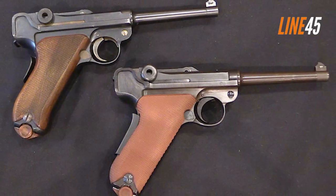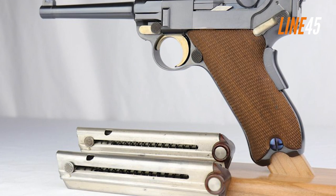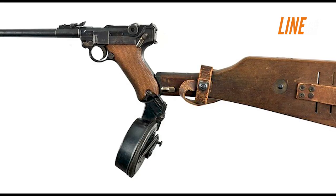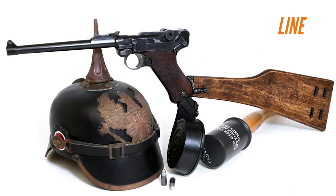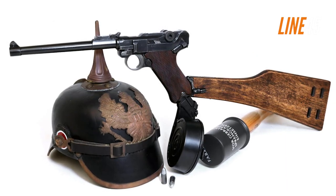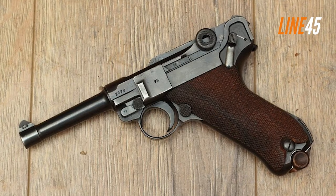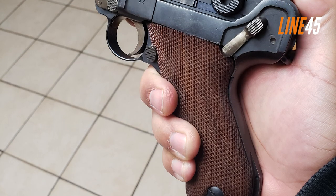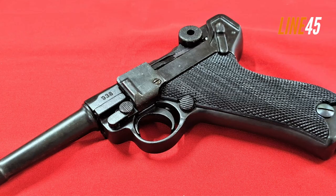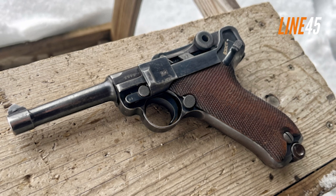When looking at iconic guns from history's darkest episodes, one can't overlook the Luger Pistol — an embodiment of aggression that elicits fear and respect alike. From its initial conception in 1898 to its prominence on screen today, there's no denying this gun's legacy or staying power. Over a century later, we're still gifted with lasting reminders of its potential through cartridges such as the 9mm Luger and 9mm Parabellum. Truly an unrivaled stalwart that has cemented itself as part of history's echelon for all time.